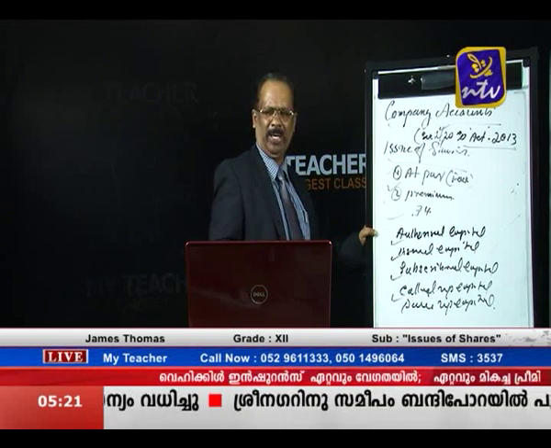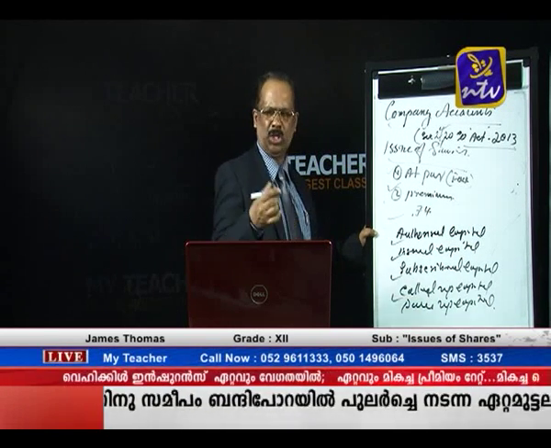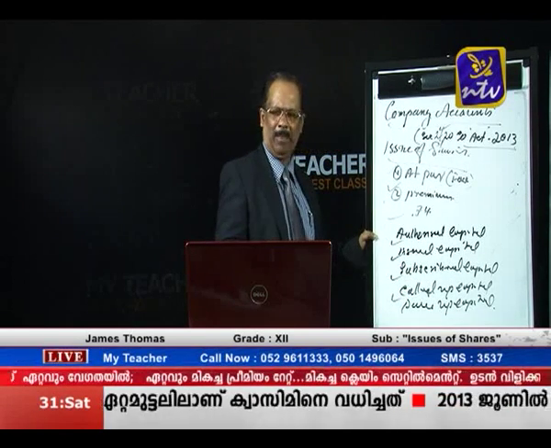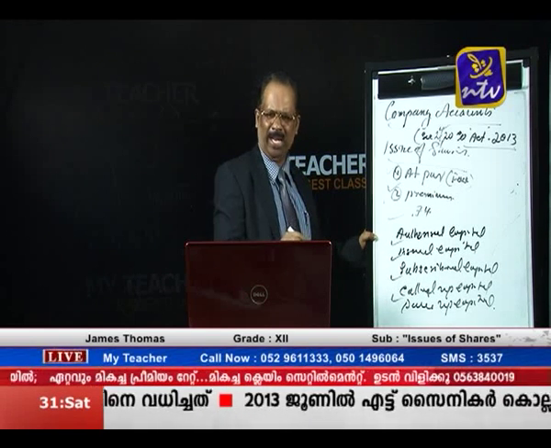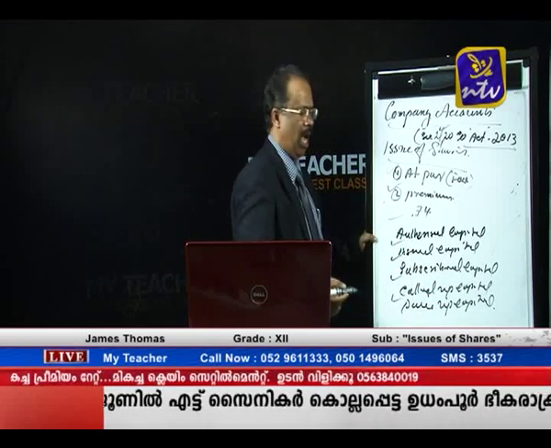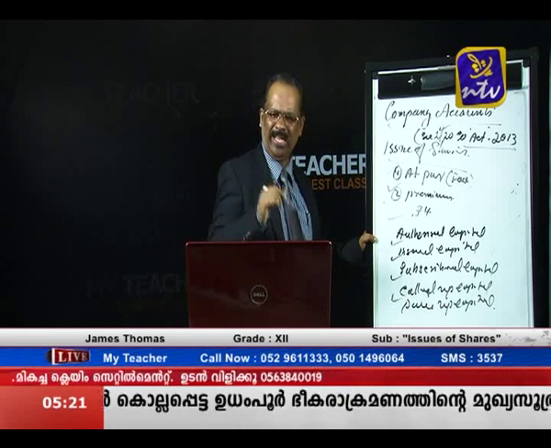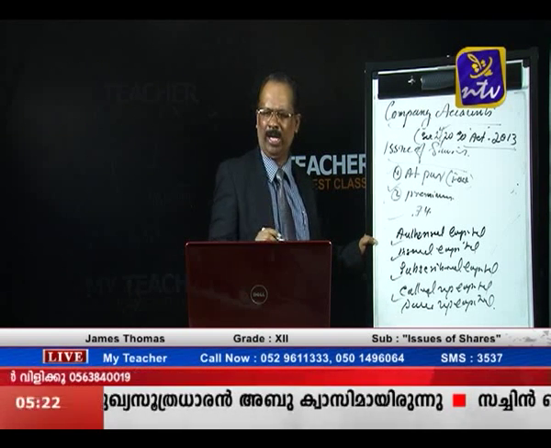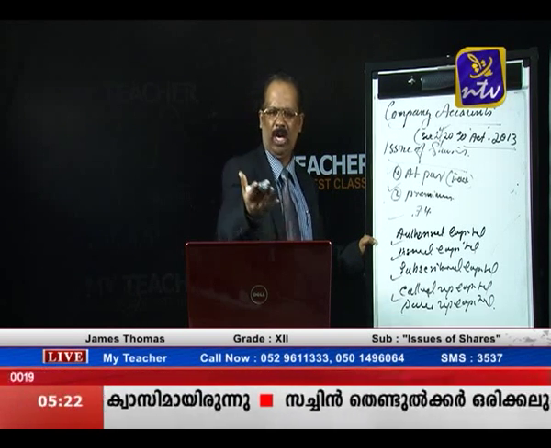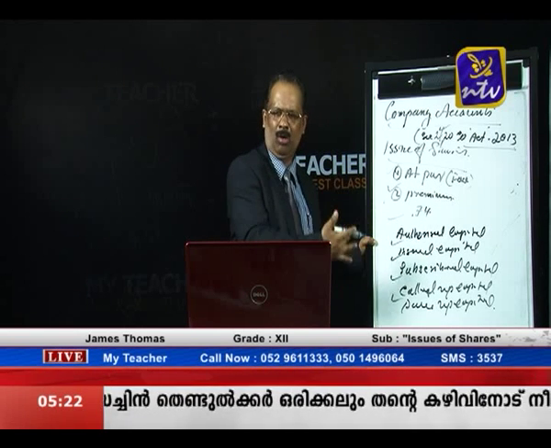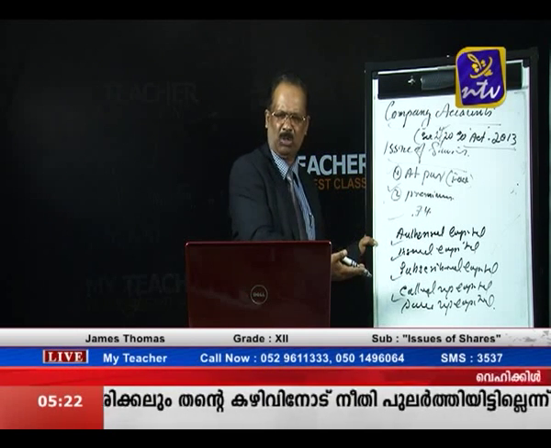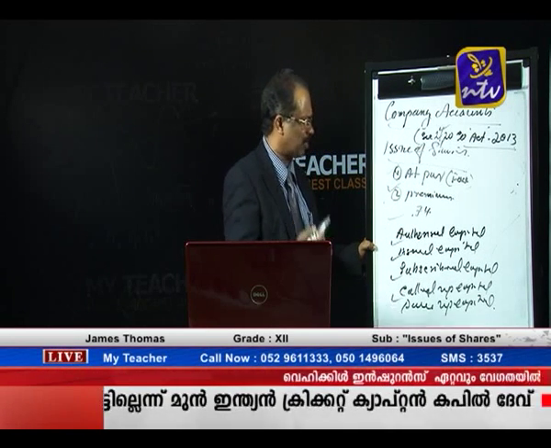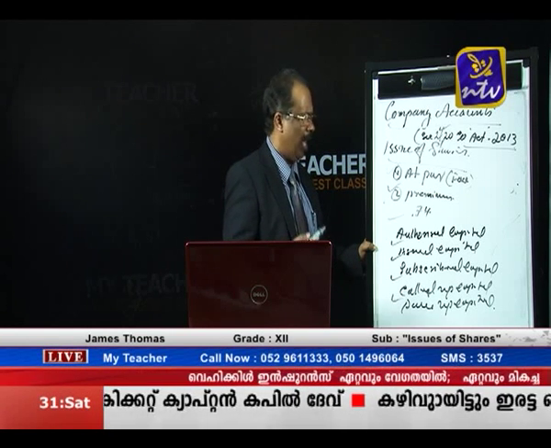Then what is issued capital? A part of the authorized capital which is issued to the public is known as issued capital. Then out of the issued capital, that which is subscribed by the public is known as subscribed capital, and out of the subscribed capital, that which is called up by the company is known as called up capital, and finally that which is paid by the shareholder is known as paid up capital. When we are doing the problems you can understand all these things, and also when we are doing the balance sheet you can understand this part, because it is not that much important.